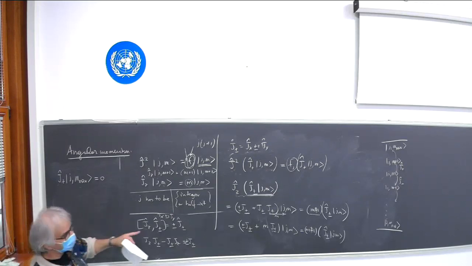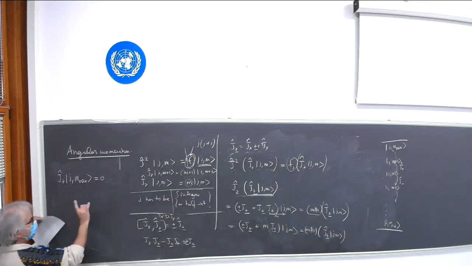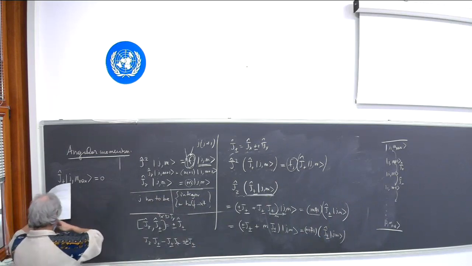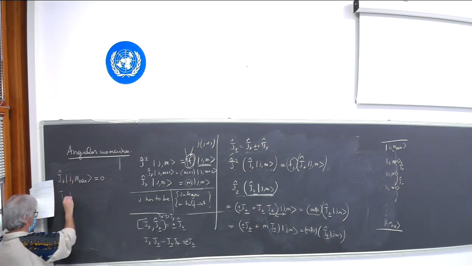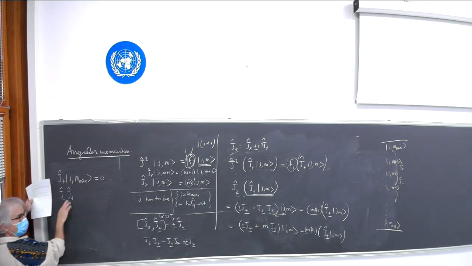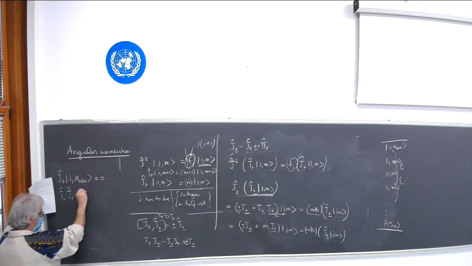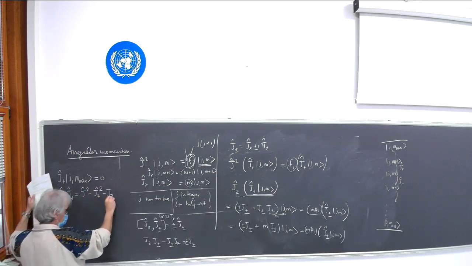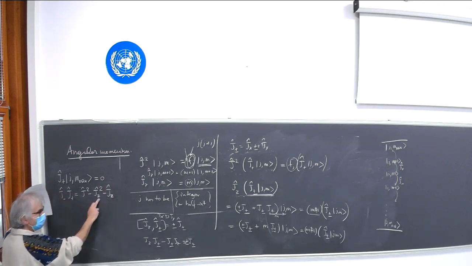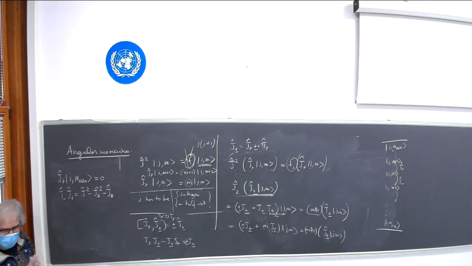In a similar fashion, J minus applied to this state should give me 0. Well, now, unfortunately, I just erased what I need. You can prove that J minus J plus, which remember is something which has Jx and Jy, can be written as follows: J square minus Jz square minus Jz. Remember, this is Jx square plus Jy square. And this is the usual thing that comes out when you do commutators. Okay? So boring but simple to show that this is J minus J plus.